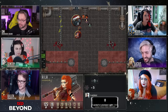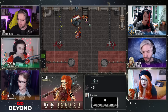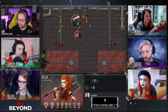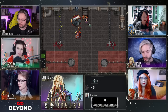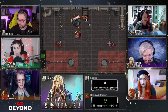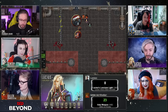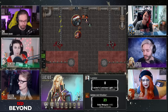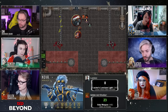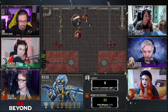Con save. The giant is a 15. Perfect. The knight is a natural 20. And then the Keraton is a... Was it a con saving throw? The Keraton is also a 15. Cool, so the two that failed, not the 20, take 23 damage from that, and they are blinded for 1 minute. But it ends the Holy Weapon on Sentry's weapon. I believe so. Oh, actually, failed saves take half as well. Oh, okay. So that would go to 11 points on the knight, basically. Yeah. They can make constitution saves to unblind as well.